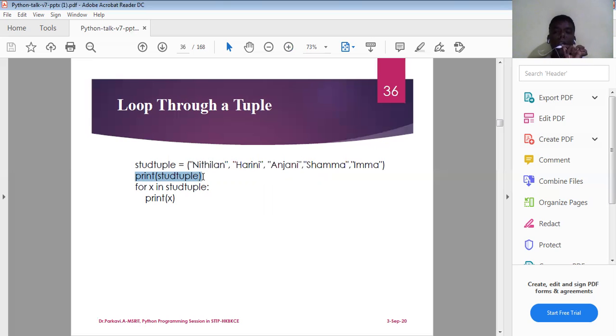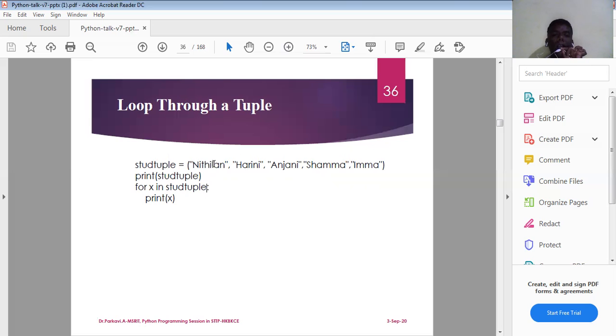Suppose if you want to use the looping concept, you have to give it like this: for X in start tuple. Whether you go for list or tuple, each and every element in the list or tuple, we consider it as x1, x2, x3, x4, x5. For each x, that is for X in start tuple.